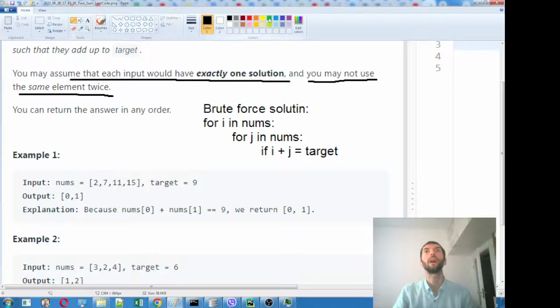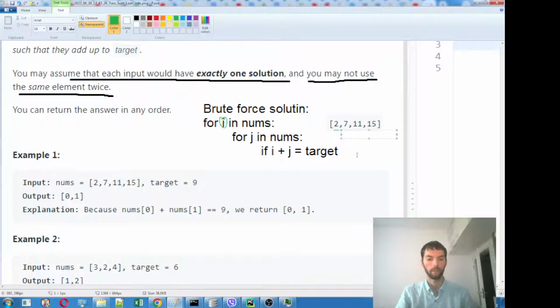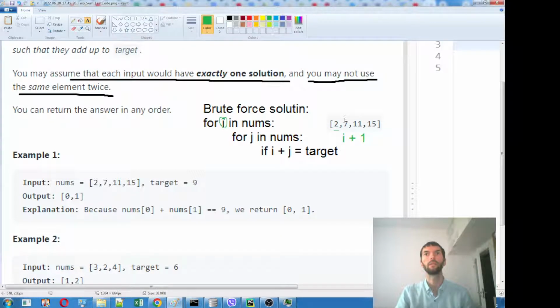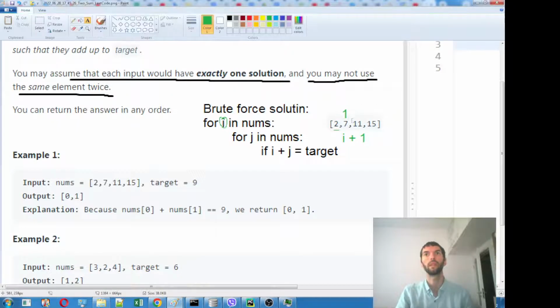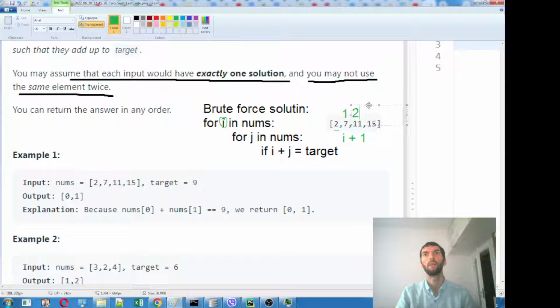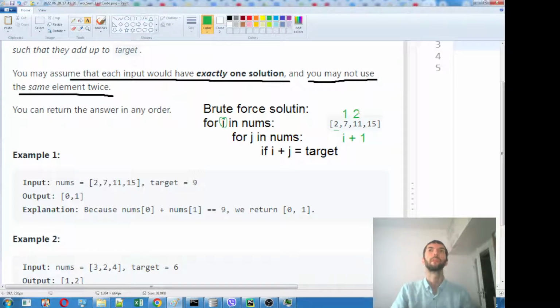So this means that the first time we loop through these numbers, we get the first i, here would be 2, the second i plus 1 would be 7, because 7 is the first index, 11 is on place 2, and etc.